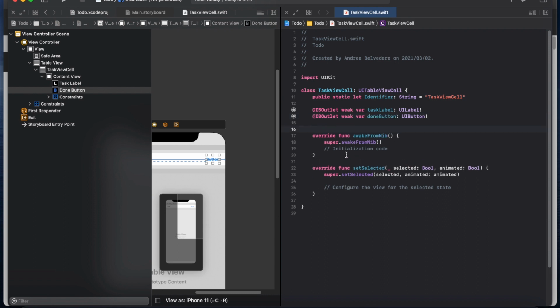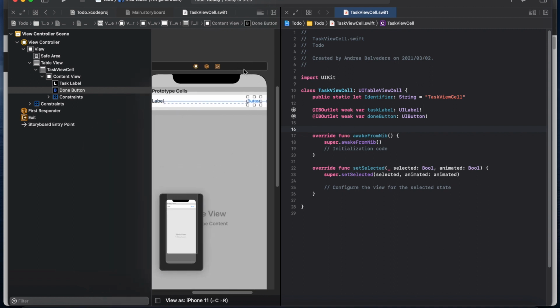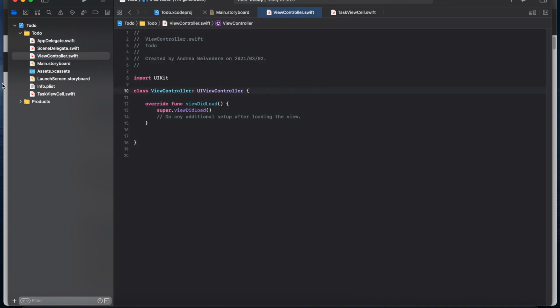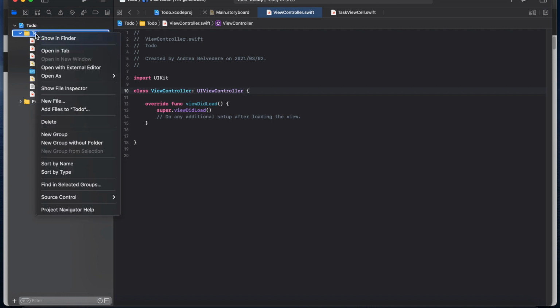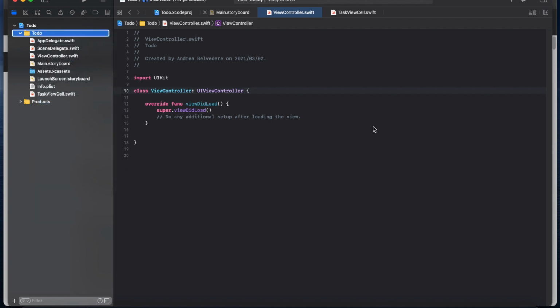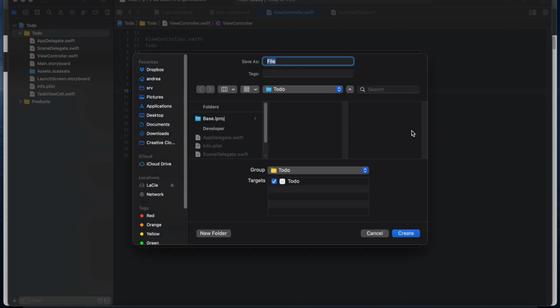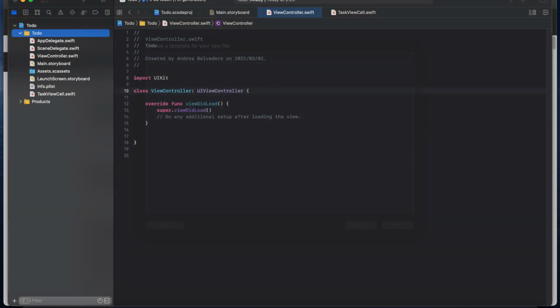All right. So we kind of have all of these, but we have no data to add to our to-do list. So what we're gonna do? Let's go back to the view controller here. Okay, view controller. We remove this, and what we can create is some kind of model that will hold our task. So let's create a new class here. New file, and in this case it's not a UI, so I use a normal Swift file. Next, and I can call it tasks, I guess, and then create.